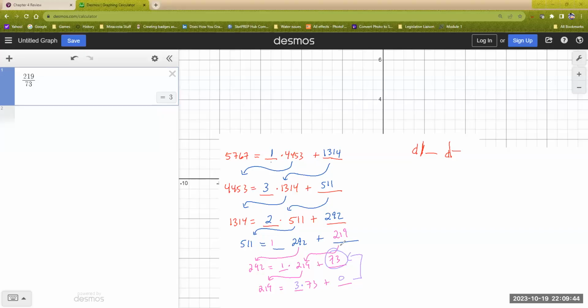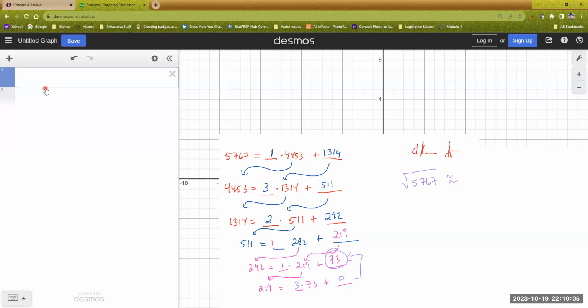This is how you can do it. Again, if I was forced to not use the Euclidean algorithm on these problems, I would have to probably take the square root of 5767, come up with a number, and start checking prime numbers all the way up just to find some kind of prime factor. That seems to me like an absolute lot of work. Square root of 5767 is up to 75. Oh my goodness.